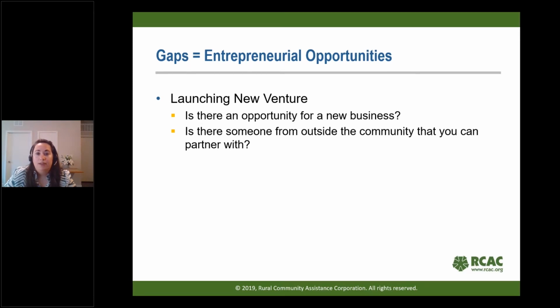If there is a gap that can lead to a new venture, think about who would take that on. Is there someone within the community, or perhaps a partner outside of the community? This can lead to a chainlet or a smaller value chain that stems from your original value chain. This is part of the ROCE process that sparks new economic opportunities within the community.